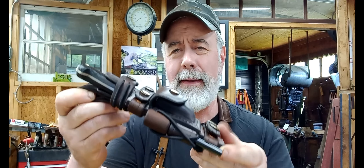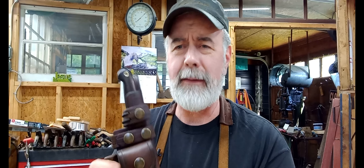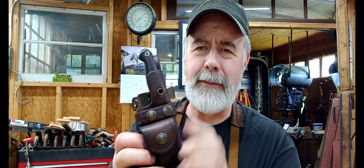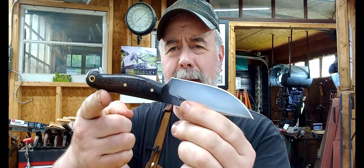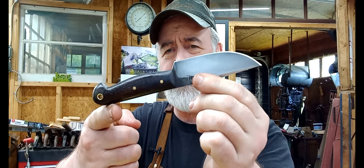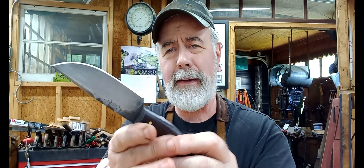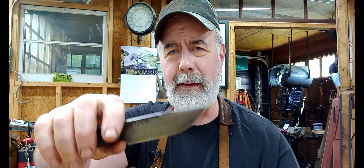There it is, Tom. This is one of my mini teeny weeny scout sheaths, and it has a different kind of knife. I think I showed a picture of the knife in a couple of videos past. Here it comes — and of course there's a little ferro rod on the side there too. Look at that little guy — pretty cool, huh? It's kind of a bird and trout knife if you want to call it that. Just a nice little tiny knife, feels good in the hand, and it's got a swedge on there.